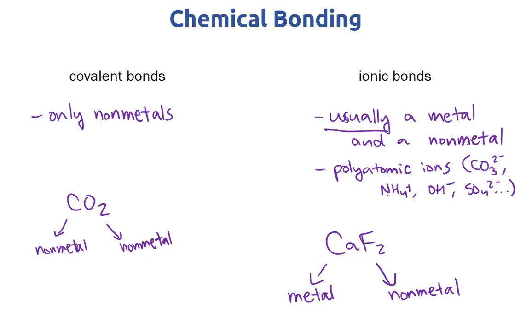These can make things tricky because, for example, let's say we use NH4+. We could have an ionically bonded molecule that looks like NH4Cl. Nitrogen, hydrogen, and chlorine are all non-metals, but this is an ionically bonded molecule because this is NH4+ and Cl-. And those two groups are held together by coulombic attraction of the two ions. What's most interesting about a molecule like NH4Cl is that the NH4+ and Cl- are ionically bonded, but the N and the H within NH4 are actually covalently bonded. So the entire molecule of NH4Cl has a combination of both ionic and covalent bonding.